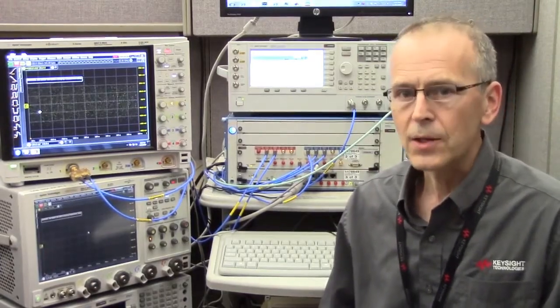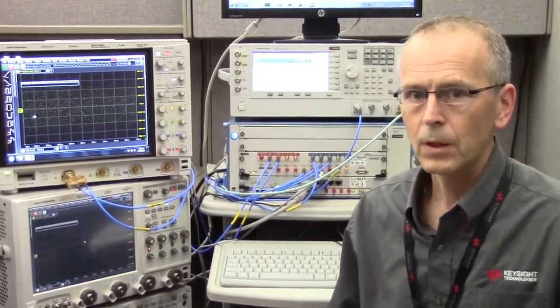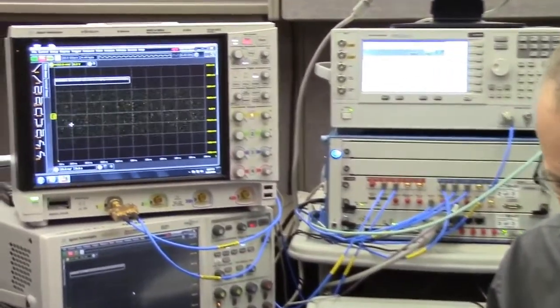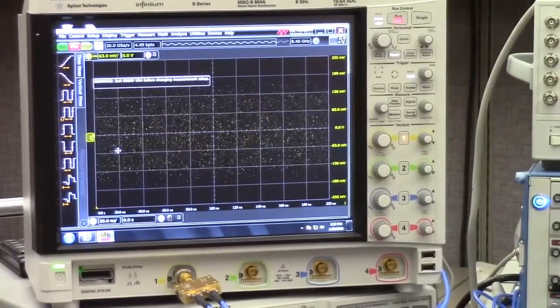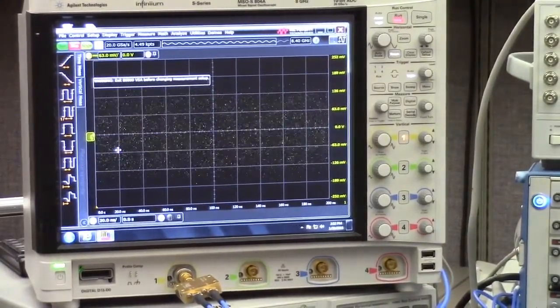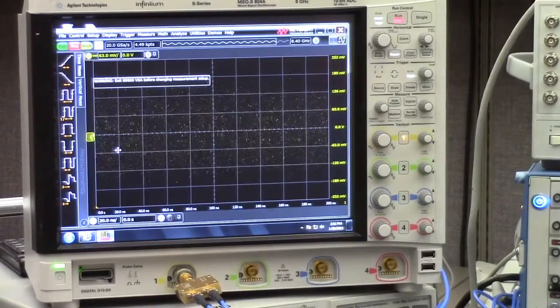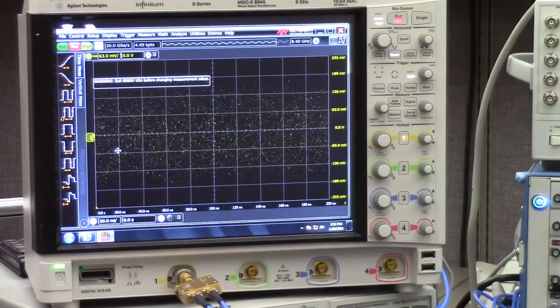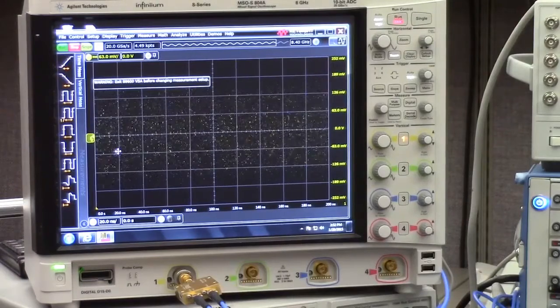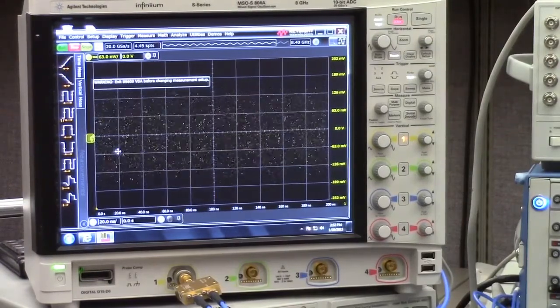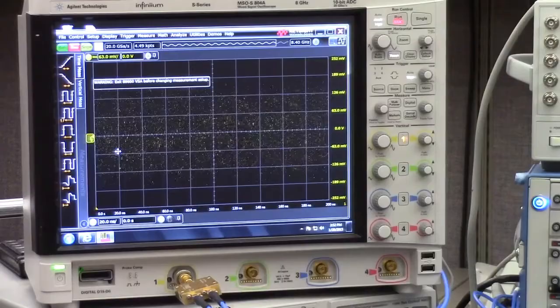We're going to be looking at the S-series oscilloscope. This scope offers 8 GHz of bandwidth and has been redesigned with a new front end and time base. Combined with amplitude and phase correction on the channel response, these scopes function as an excellent RF receiver for a variety of applications. We'll look at a digital communications example, wideband communications, today.